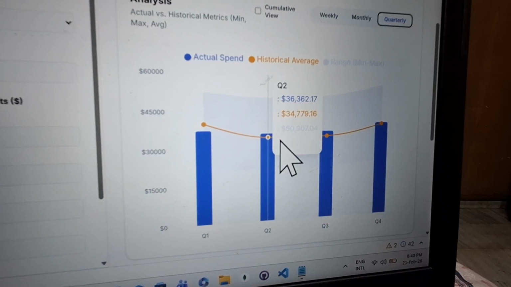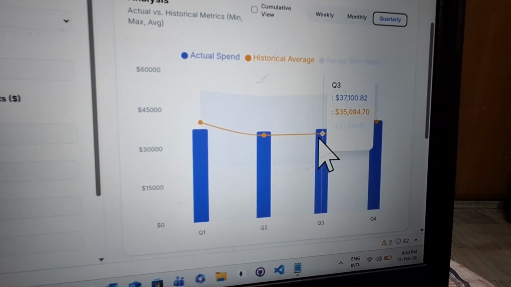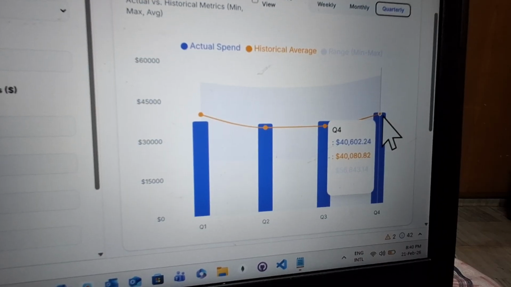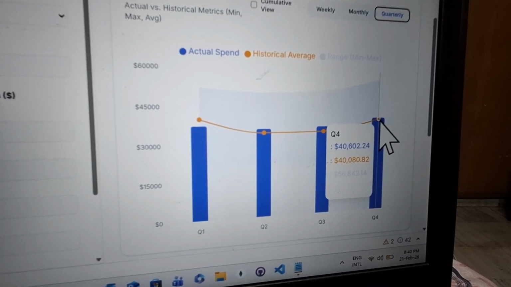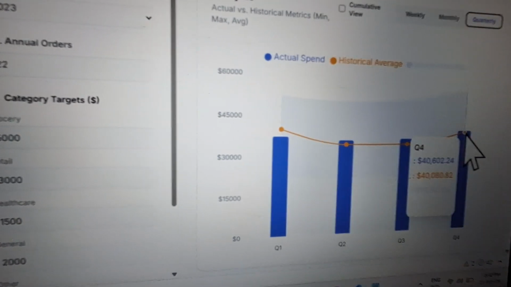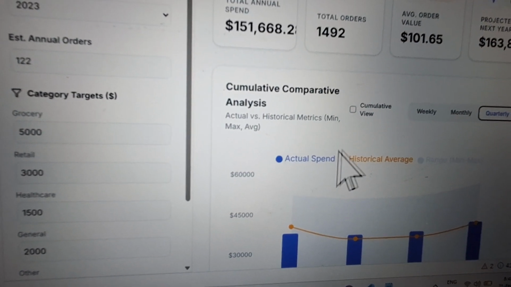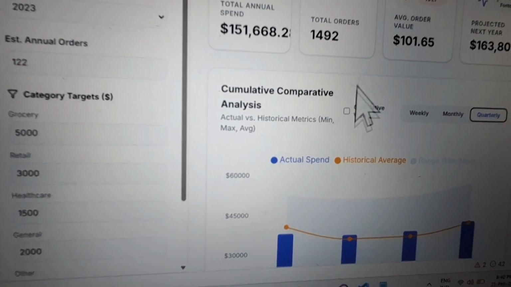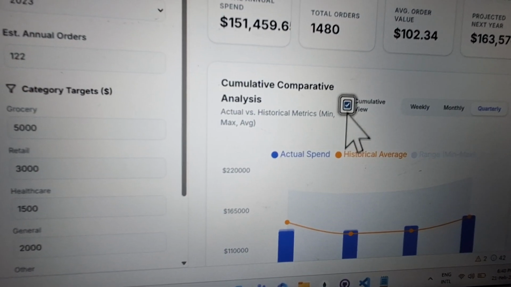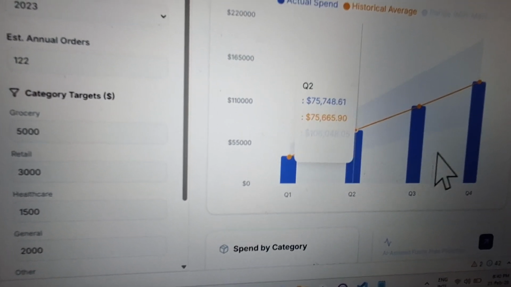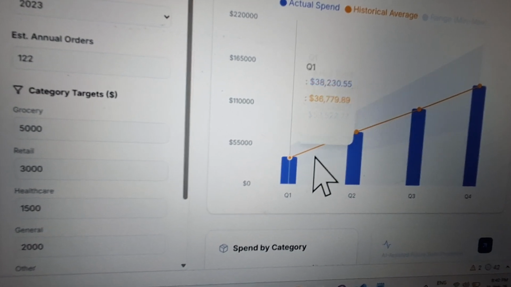And then similarly it went slightly down in quarter 2 and quarter 3, slightly increased again, and then the highest was observed in quarter 4, with the actual and the predicted value being 40,000 dollars. And then similarly you can go to the cumulative view. If you check this over here, you can actually see it has been slightly increasing from quarter 1 to quarter 4, the predictive analysis, right?